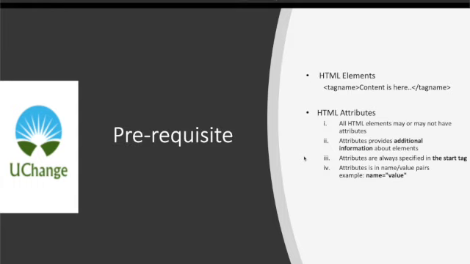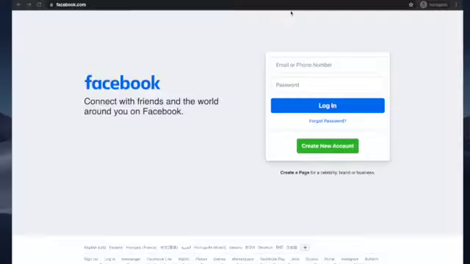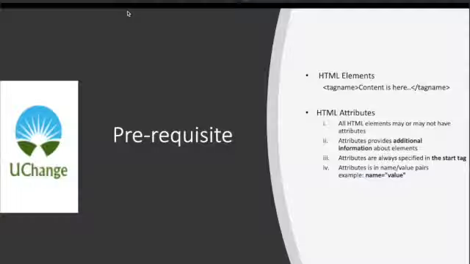Let's go to the next slide. With regards to the prerequisites, before we learn locators, this is basic that we must learn. We're not trying to be a web developer and go through all of HTML, but these are the things that we'll need in order to learn locators. So what is an HTML element? An HTML element is nothing but an element within a web page. This text box, login button, everything is an element in a web page.